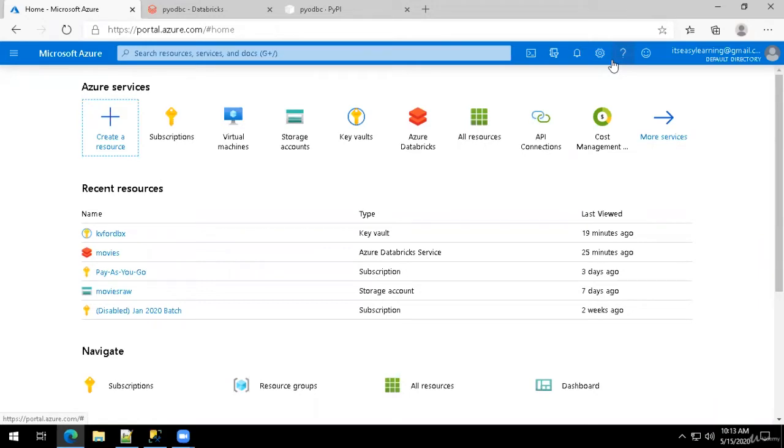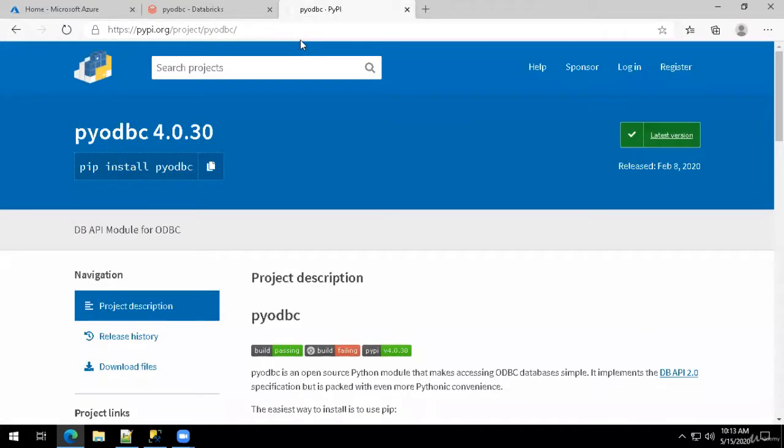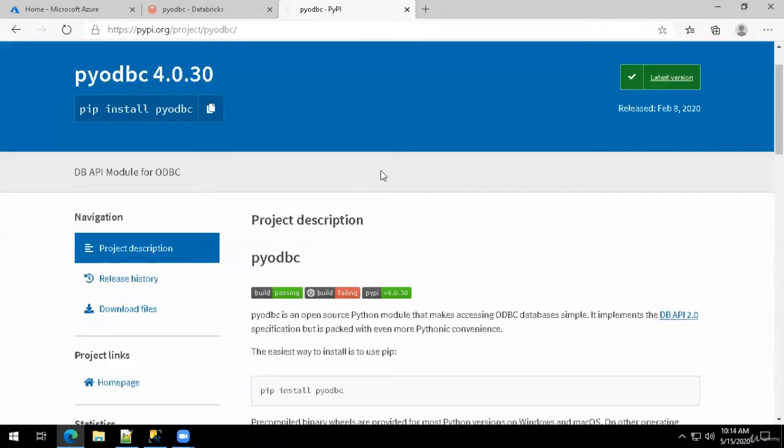Connecting to SQL database from Databricks is pretty simple. For that, Python has given a library called pyodbc. pyodbc helps us to connect to database and perform the DB operations. In this session, I am going to show you how we connect to database using pyodbc. We will retrieve some records from table, and we will also do data manipulation on the same database.